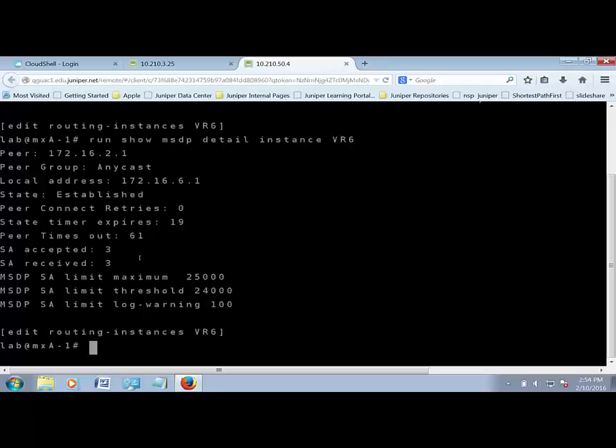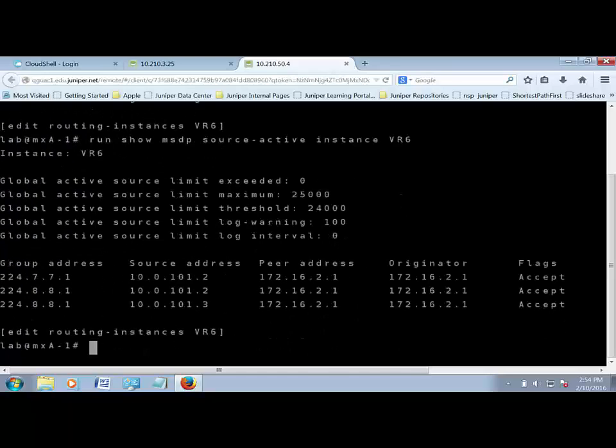To see these messages, we can do a couple of different ways. We can look in the inet.0 table, or we can look at the source active command. So we'll try the command first. Run show MSDP source active, and the instance is VR6. Okay, and here is our rendezvous point originator.